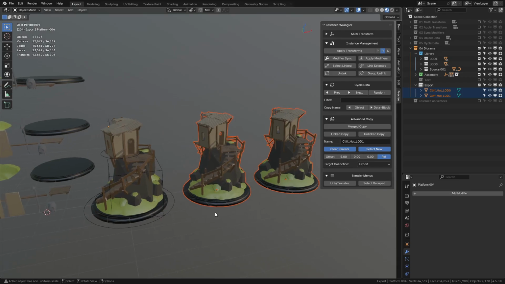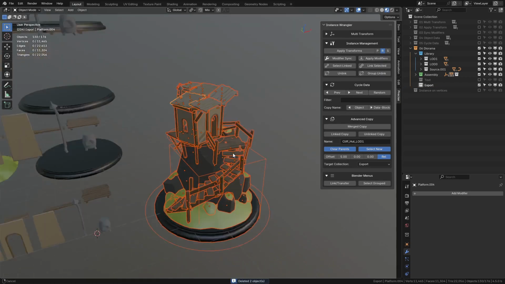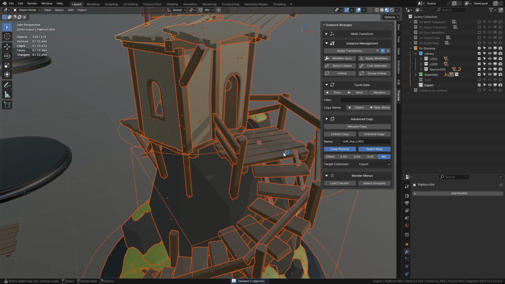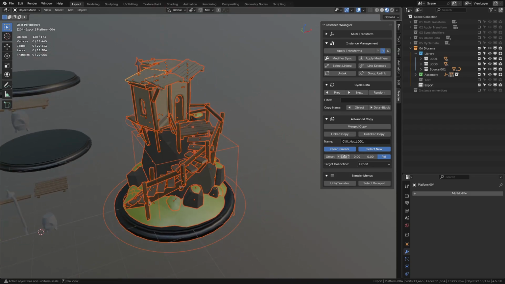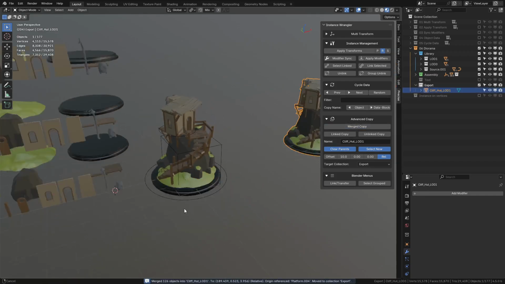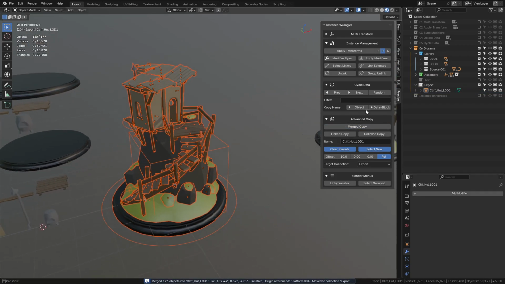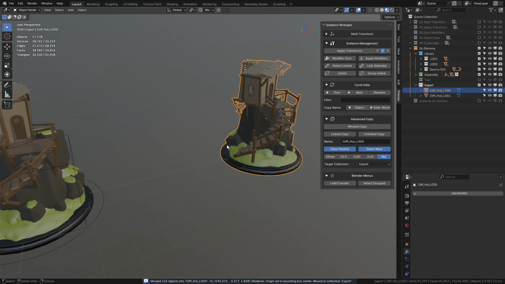So, I will have to remove both of those, and I will have to check. I know I'm in LOD1 still, so okay, let's say LOD1, merged copy, and then previous, LOD0, merged copy.